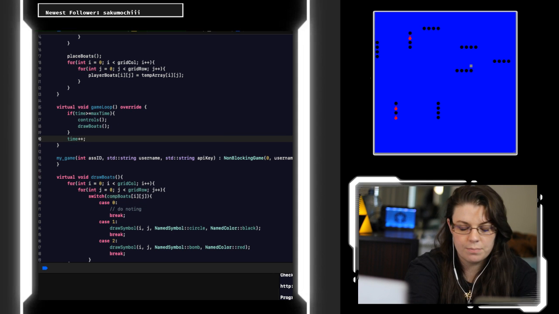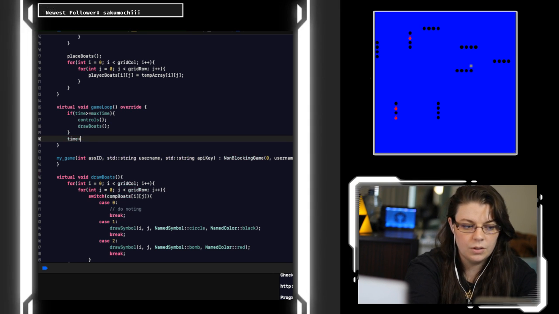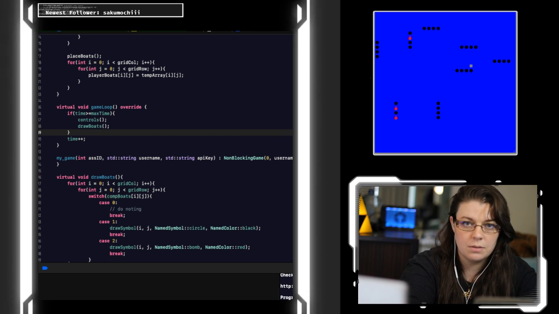So you can write it with C++. You can write time++, and that'll add 1 to an integer, or you can do plus equals 1. And the benefit of that would be, if you wanted to increment by like 5 or 6, you could do plus equals 5, and it'll add 5 each time. So each time the game loop loops, it will be time's current value plus 5. But in this case, all we need is 1, and we can adjust the max time later if need be.